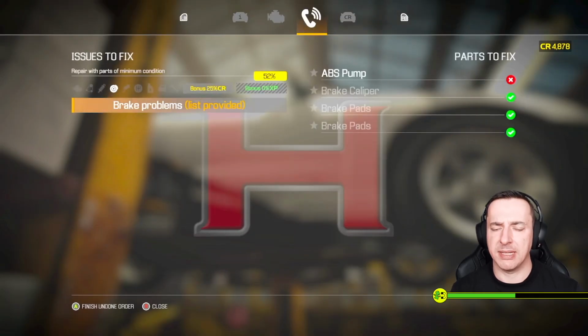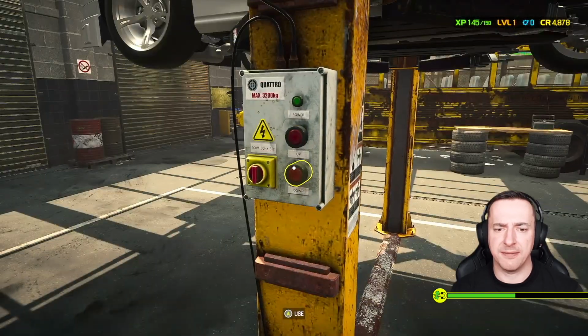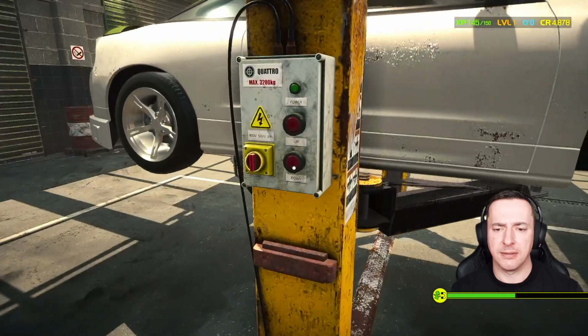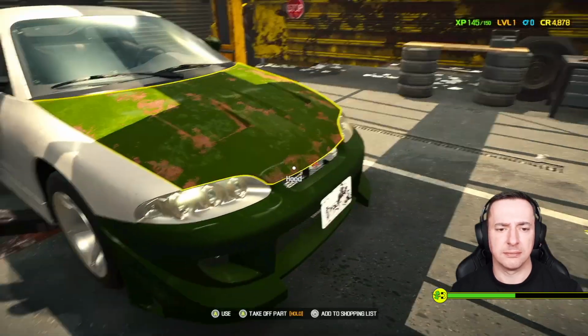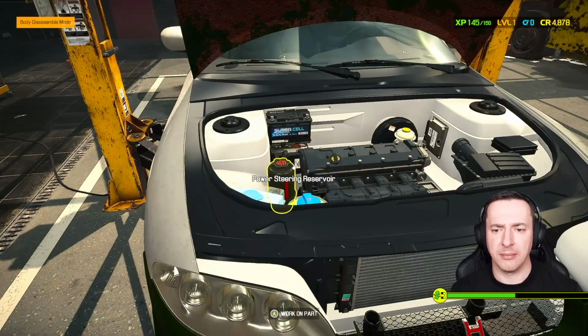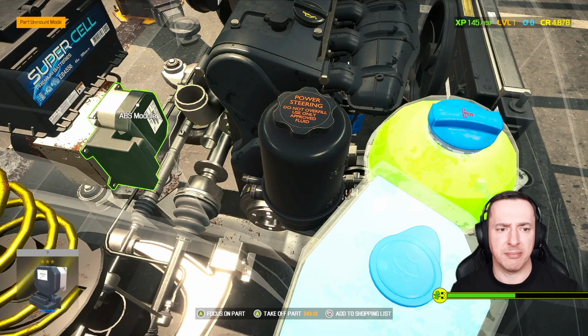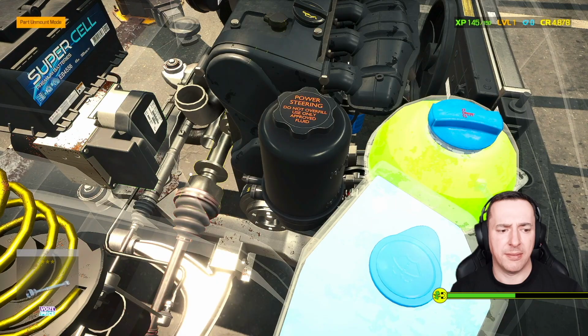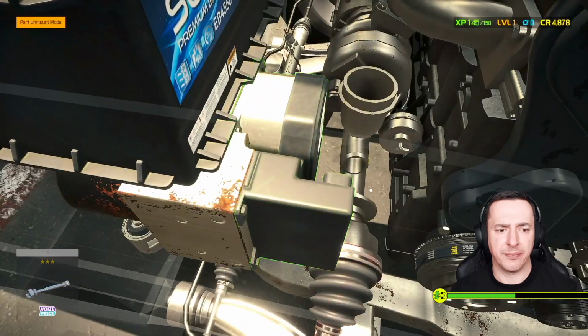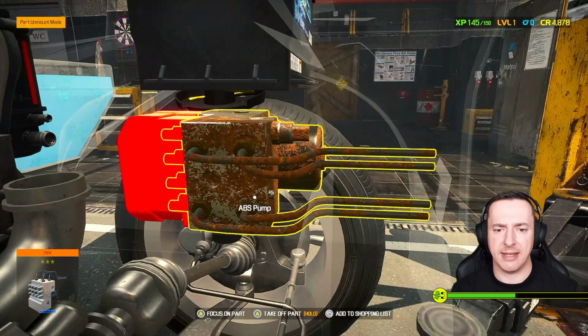ABS pump we need, which I assume we will have to look in the engine bay for. Power steering. Can I see in there a little bit? There it is. Where's the pump? Is it that? We're saying an ABS pump. I reckon it'd be hiding around there. There it is. Look at that. That is knackered. Can we take that off?